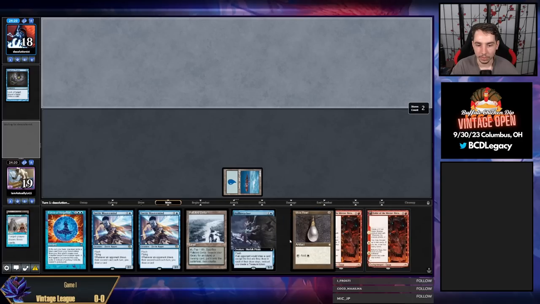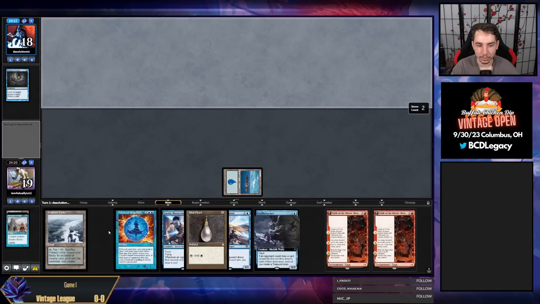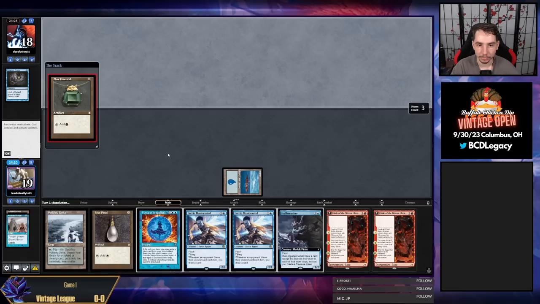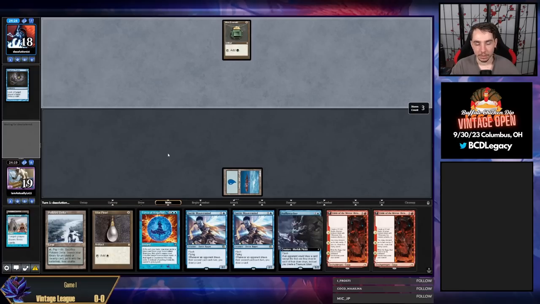Kind of an awkward looking hand we have, but the Mox draw is quite good, and it's going to let us play any of our choices next turn. Here comes Emerald.